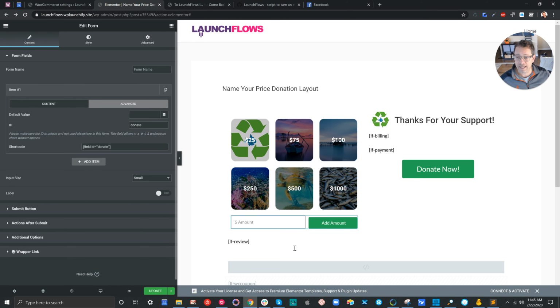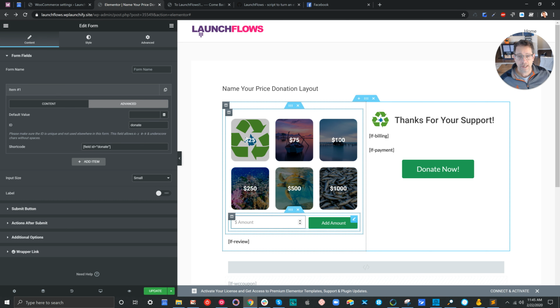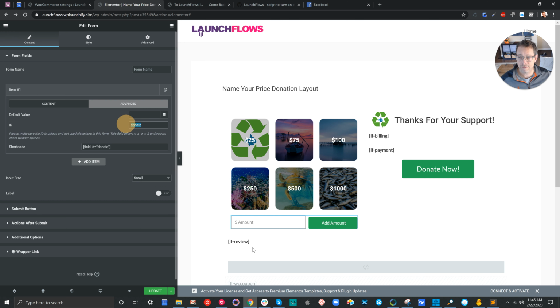Next, under advanced, this is very important. You need to use the ID of donate for this field. And the reason is that I've made it that there's one automatic donation form when you're using Elementor. If you want to have others, we can work something out, or I can show you how to do that. But out of the box, this gives you at least one global that you can save as a global widget and use it anywhere you want, all across your site. Make sure that it has the ID of little or lowercase donate.